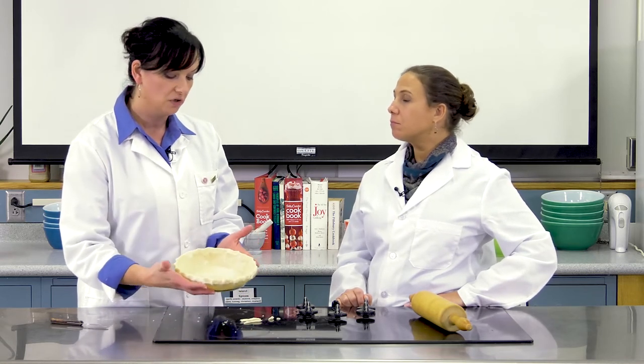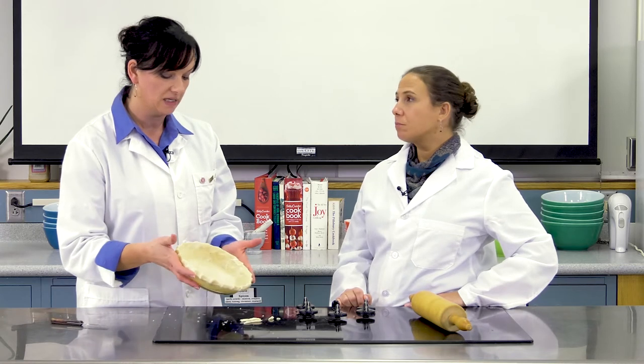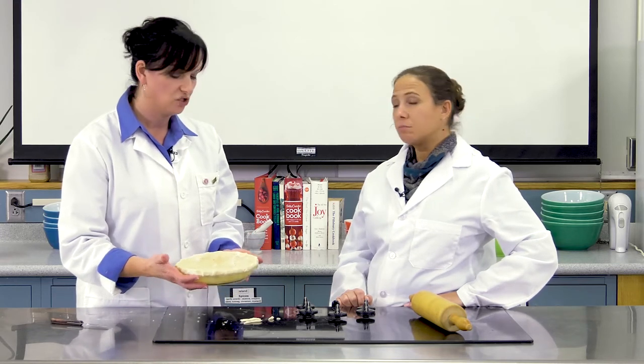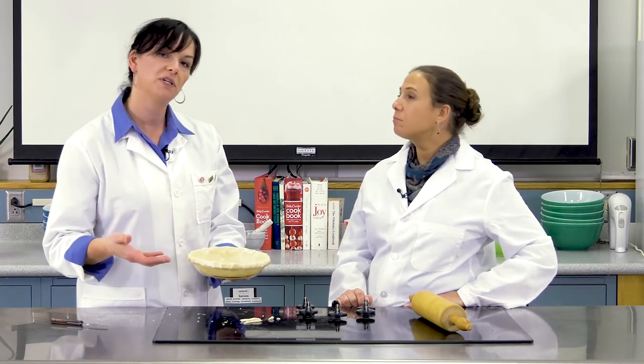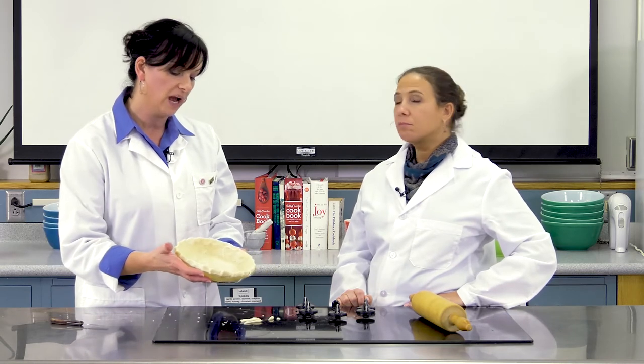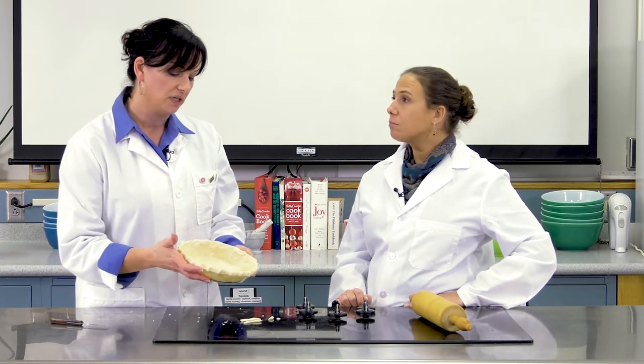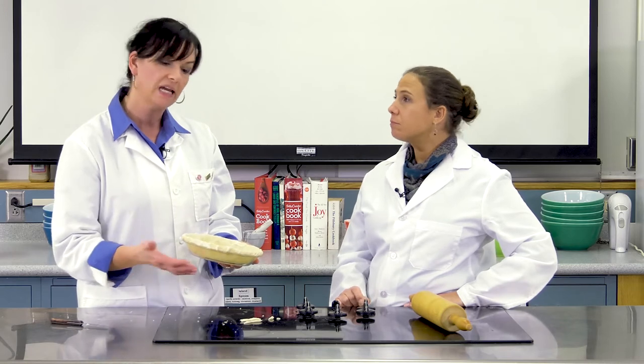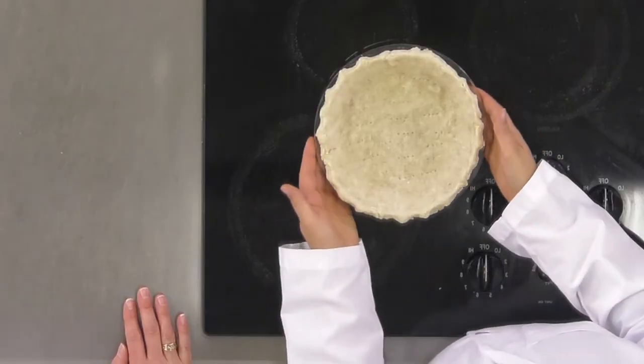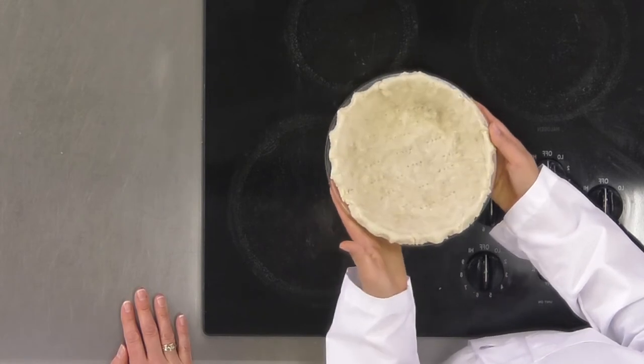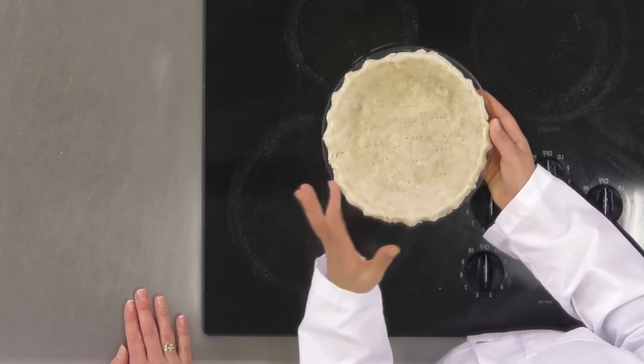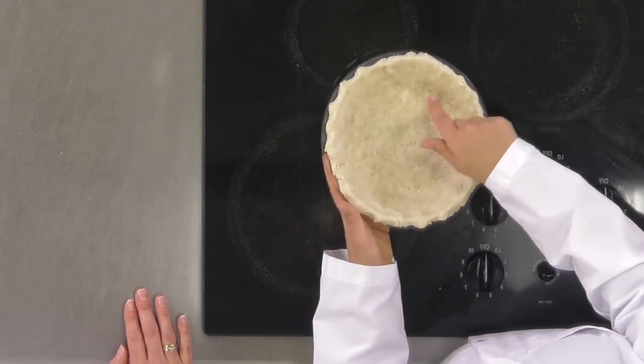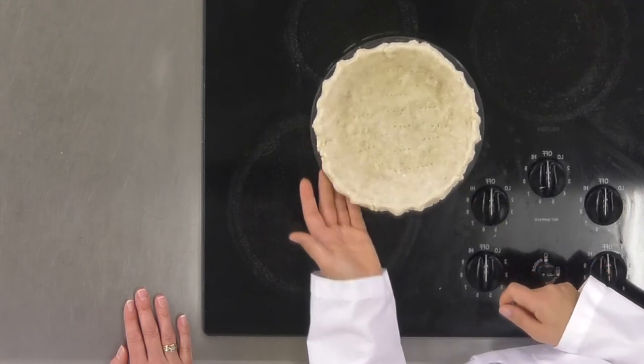And you'll just bake that off and then we'll have a crust that you could use for any purpose. You could fill this with a cream filling, use this for a chicken pot pie or something like that, a more savory dish or a quiche. And it should have enough rigid structure so that it supports the filling when you take out a slice. Or perhaps you're going to cover that with another top pastry crust too. But ideally your crust should be both flaky and tender to have an ideal outcome. So here we have the final product, and as you can see we pricked it and so we didn't get those big bubbles that we could have gotten if we didn't prick it and the air got trapped in there. And then you can see the blisters here which are a sign of the flakiness of the crust.